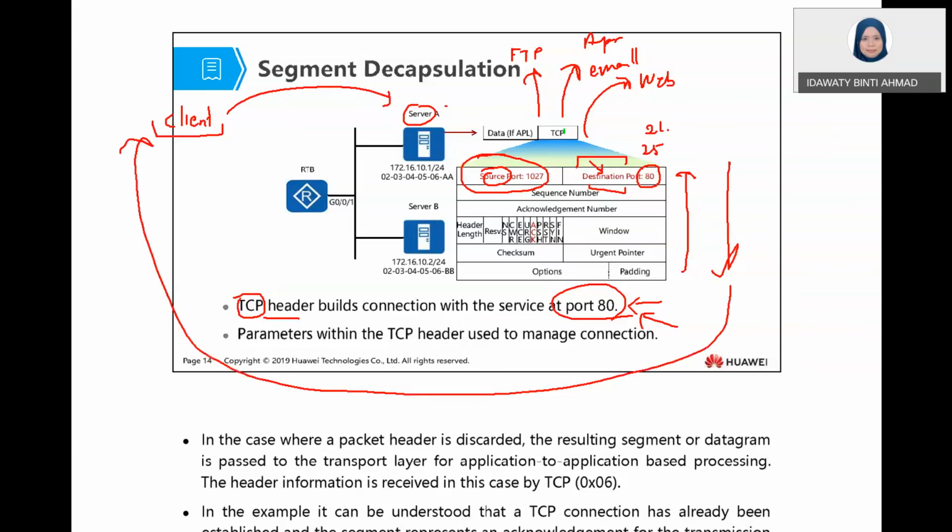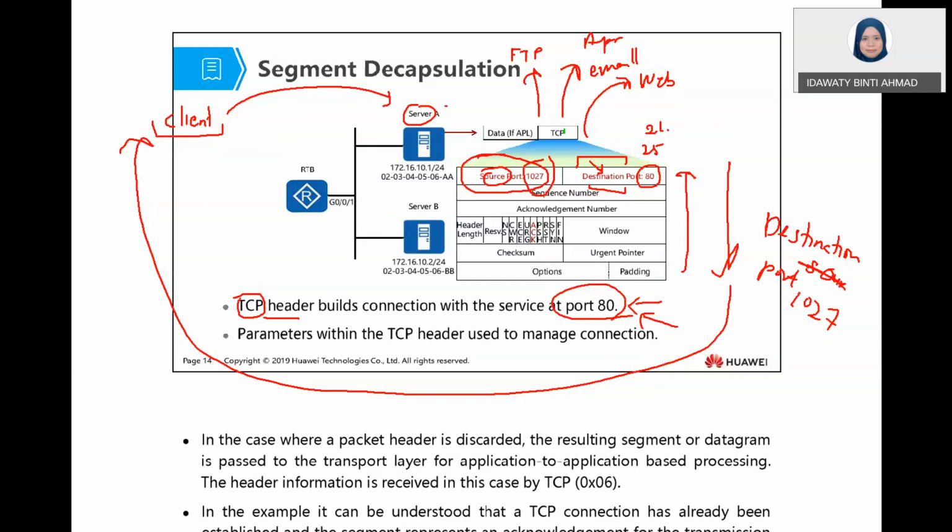If you send a segment to this client, the destination port number you should use is the source port number, 1027, to the client.